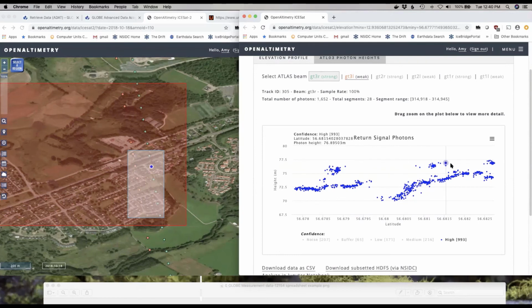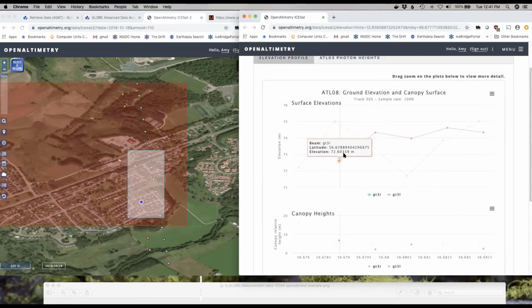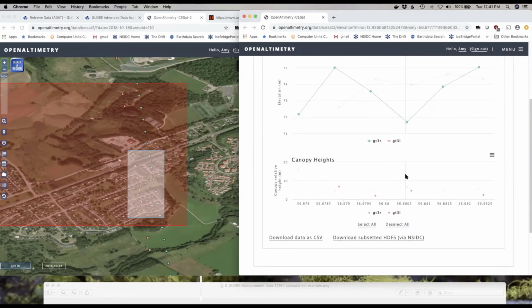But again, these are high confidence, but we still don't have a classification to know whether these are necessarily backscatter or noise. We can't tell whether this is a canopy versus the terrain. And that's what ATL03 has done the extensive processing to classify and give us a relative confidence of what we're looking at for any given beam.